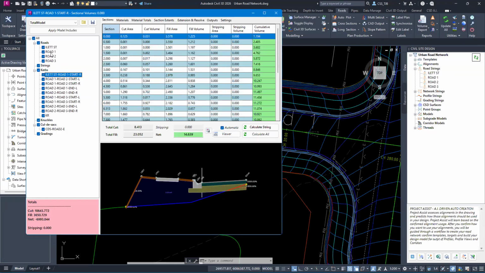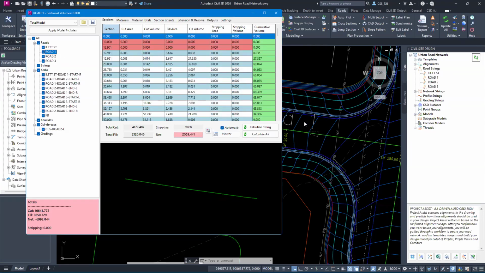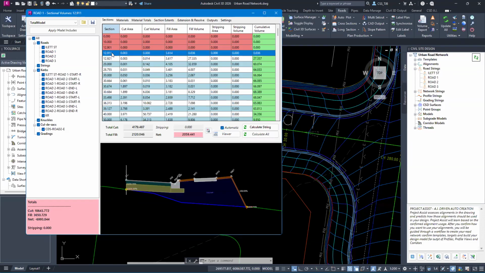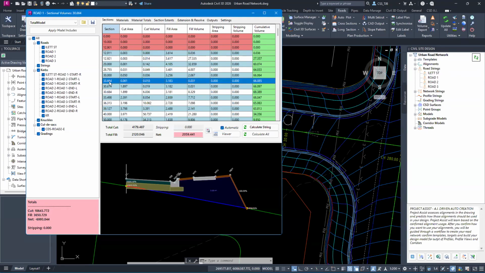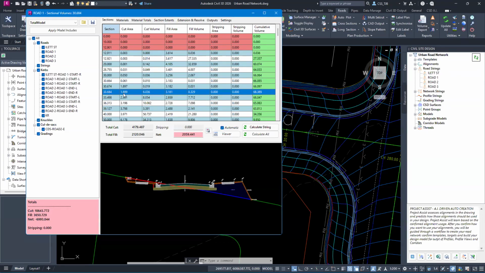If I look at the start of road 1, you can see the first couple of cross sections of road 1 are blank. There's no data because it's only up until this point that the cross section kicks in for one of the curb returns that meets, because this one doesn't meet till this point over here. This one meets here. So I'm seeing this region of my data, and it's not until I get to somewhere down past here where I can see the full cross section. That's current behavior on the current commercially released version of the software.